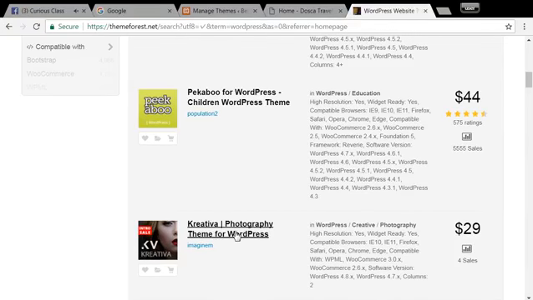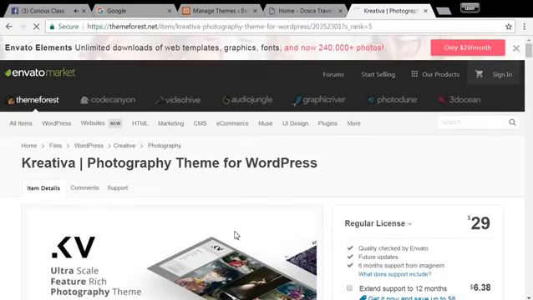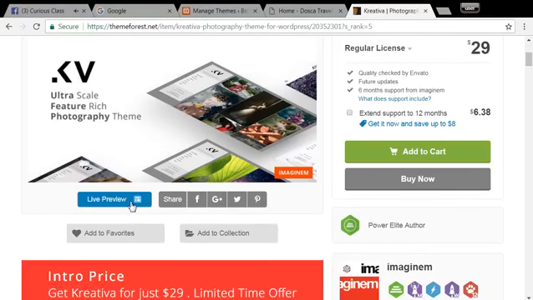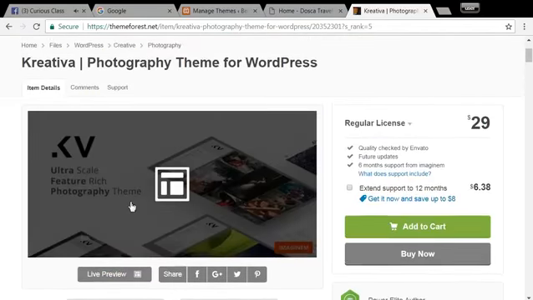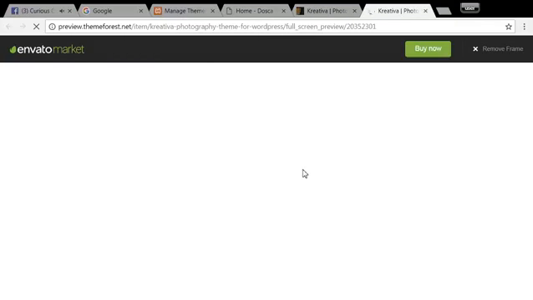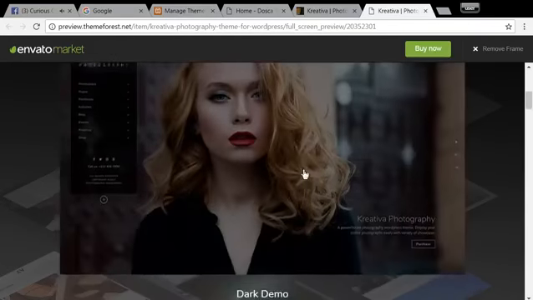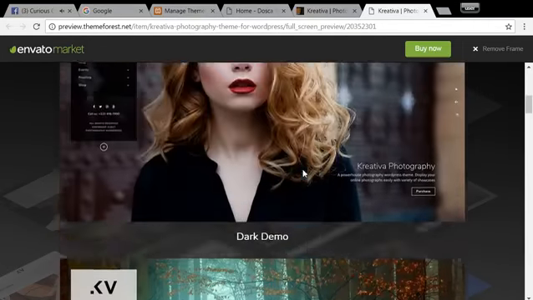Let me pick this Creativa, which is about $29. Oftentimes you realize that you can view the live preview, and when you go to the site, there's a live preview of how the site should look. Okay, great. So I can pick my demo.